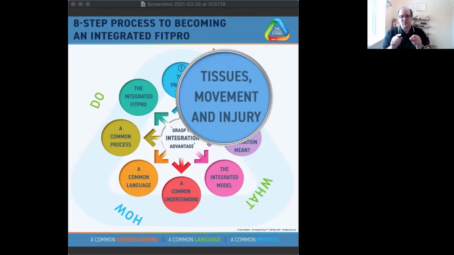So this step 2 is giving an overview of that. Injury is choreographed by our body. That choreography of injury is dependent on what our movement systems are doing to then drive what our tissues are doing. Hence, tissues, movement, and injury. That's the new mental model that we deliver on the program. I'm going to leave it there because I could go on and on about this one, but it's a theme that runs through everything throughout the 8 steps.